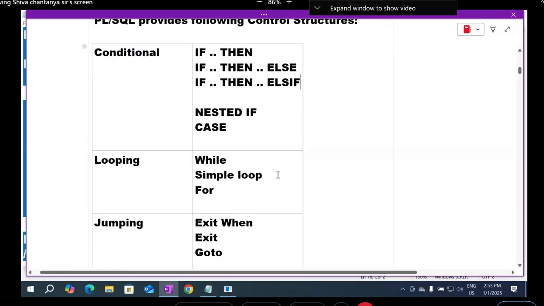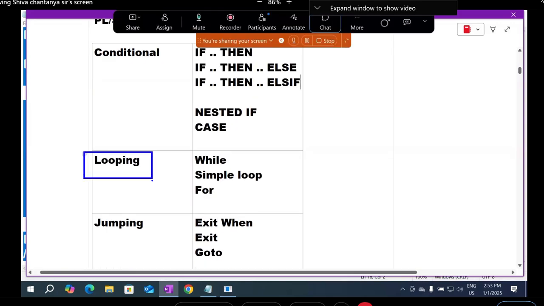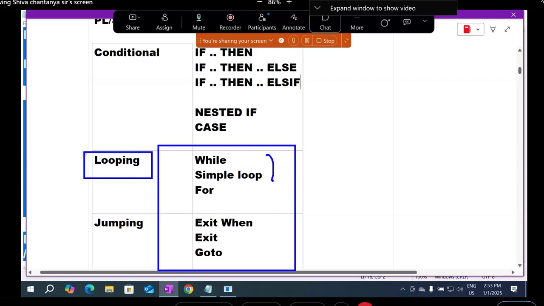Next one is looping control structures. From now onwards, I will explain all general programs only, not database programs. These loops related database programs I cover in the next chapter, cursors and collections.